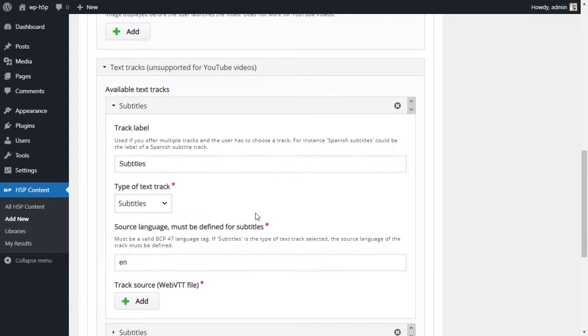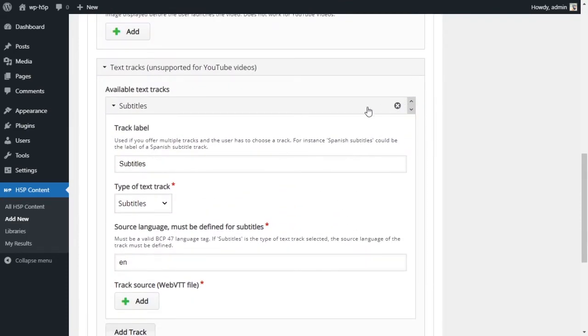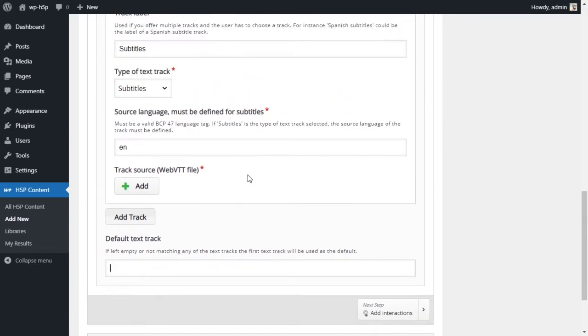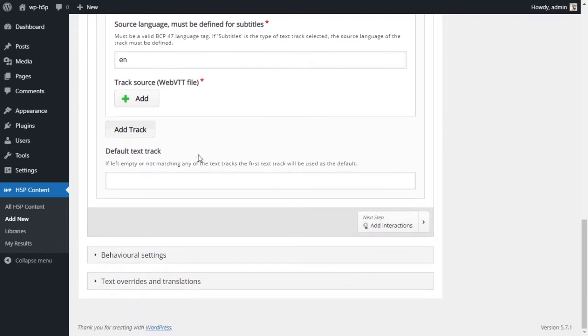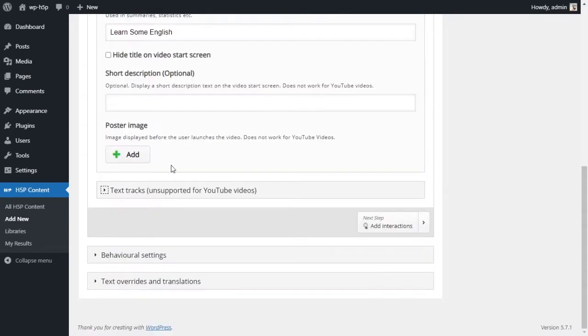You can add more than one track. I don't need any subtitles for my video, so we'll keep that. But the file extension that it takes for subtitles is WebVTT. If you wanted to add your own subtitles, not difficult. So we'll leave that. We'll just collapse this section here.